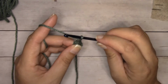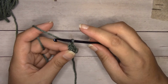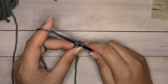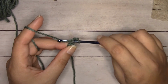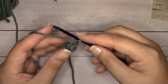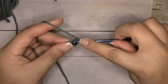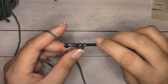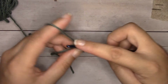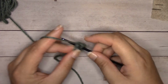Chain 1. We're going to work 8 single crochets into that center ring and refresh our first single crochet. Insert your hook into the stitch, into the center ring, yarn over, pull through, 2 loops on our hook, yarn over, pull through both loops. That's 1. We want 8 single crochets. Then we're going to slip stitch join to the first single crochet.